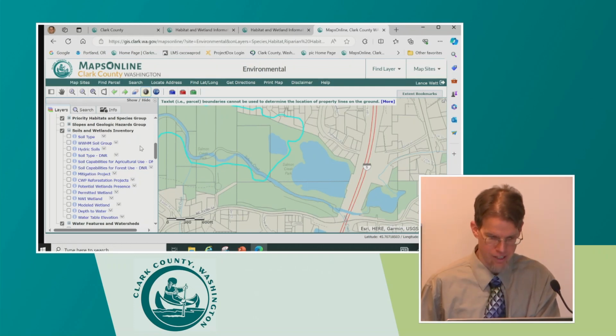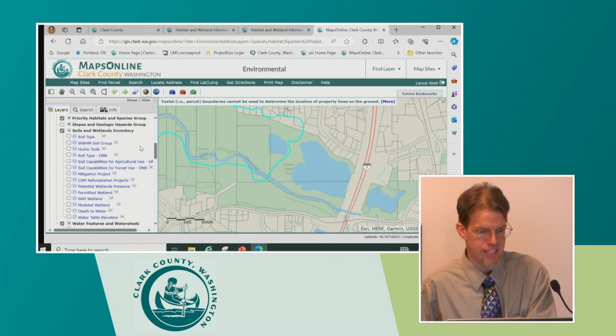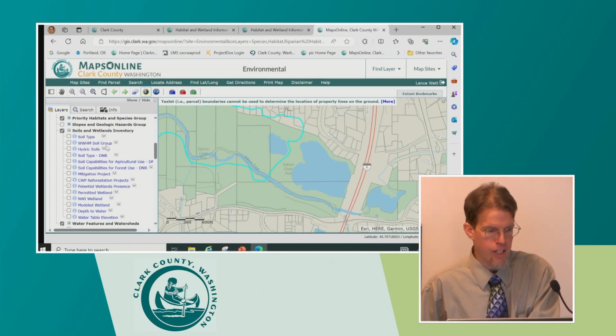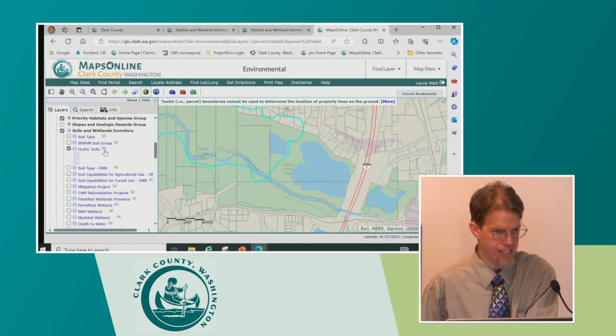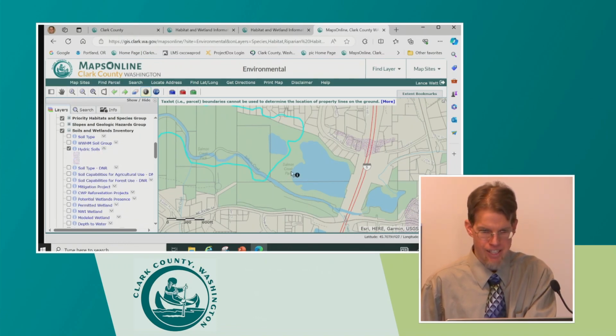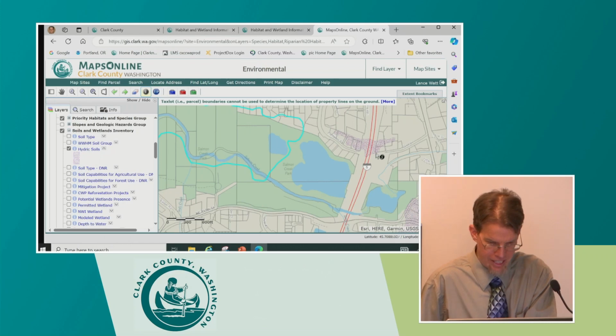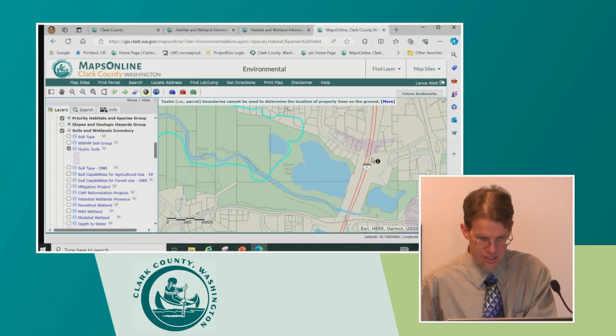So, got to go back to the beginning of the presentation. One of the first things we said for it to be a wetland is the potential for hydric soils, which is one of the types that we do have here. So if I expand this, you can see hydric soils are going to be mapped with these little purple dots. The parcel we were looking at did not have hydric soils on it, but if you look kind of northeast over here by I-5, you can see there is a section with purple dots with mapped hydric soils up there.